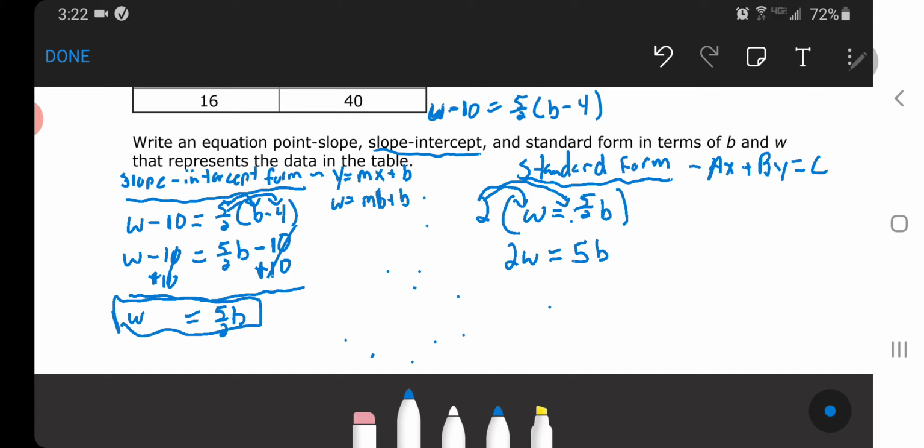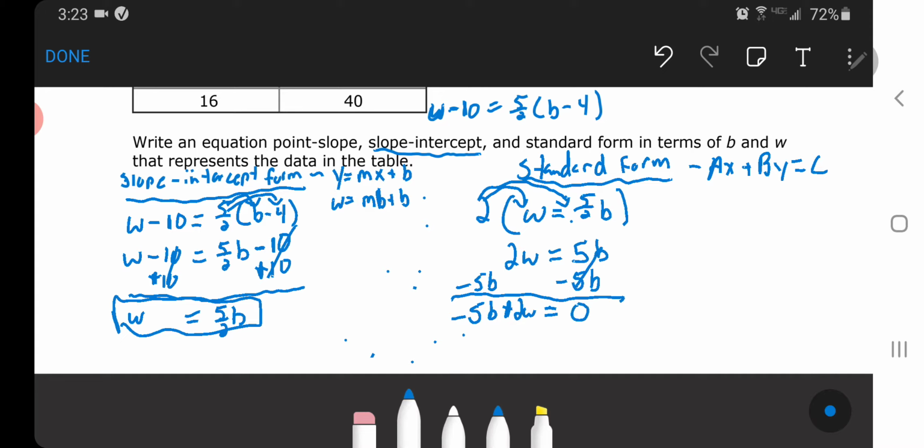All right, once again, we got to get the terms on one side. The x and y terms, or in this case, the w and b terms on one side of the equation. So I need to move that term 5b to the other side. In order to take that whole term, that positive 5b, I need to subtract out 5b. Okay, but once again, what I did to one side, I must do to the other. And since these guys are not like terms, we can't combine them together, so we're just going to bring them down. So I got negative 5b plus 2w, because 2w is positive, and 5b minus 5b, well, those kill each other, and we're just left with 0.